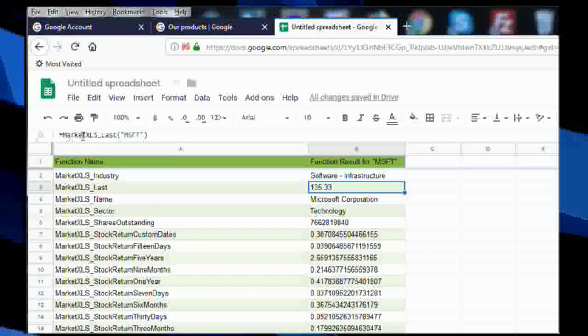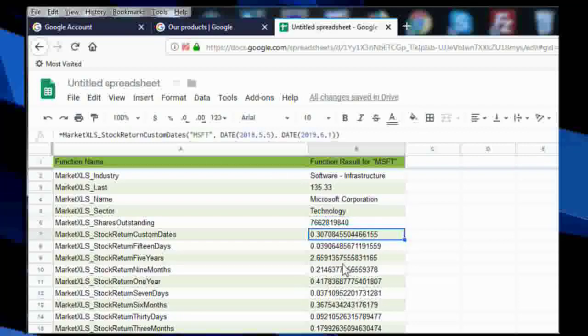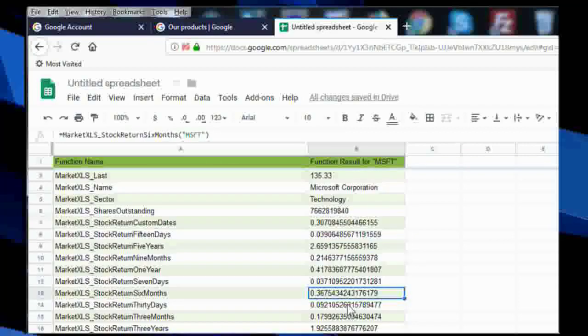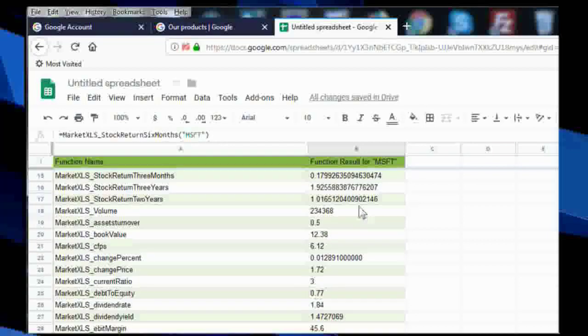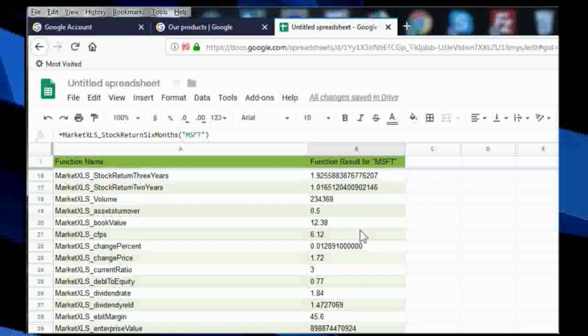It says MarketXLS underscore last, and then you put in the stock symbol. For all these other functions, the name function brings up the company name, the sector that it's in. These stock returns are percent-based returns. You just have to format the cell to change it to a percent if you want to look at it that way. Otherwise, it's in a decimal format.